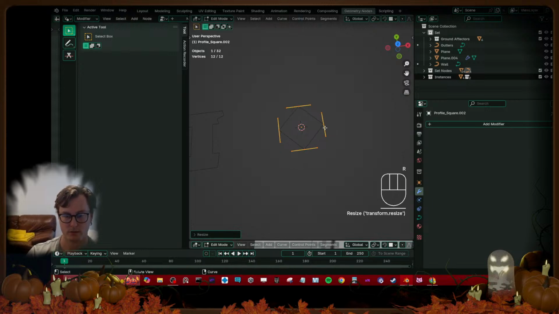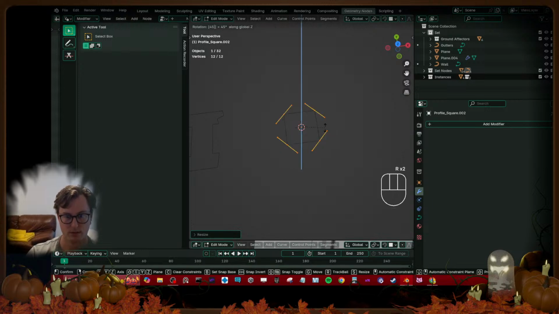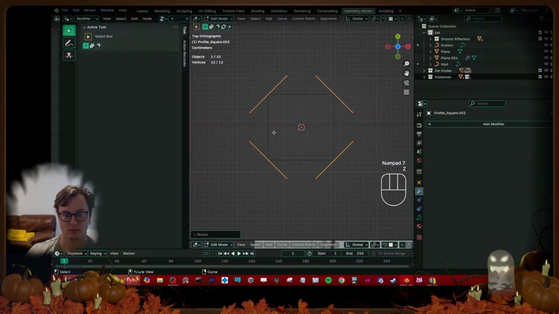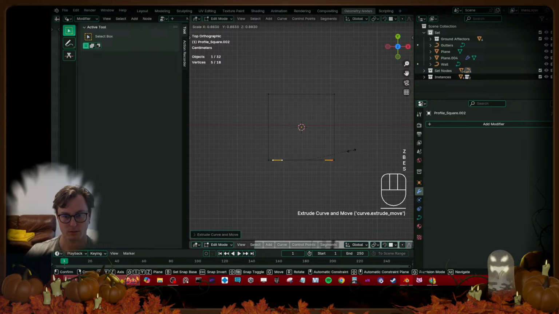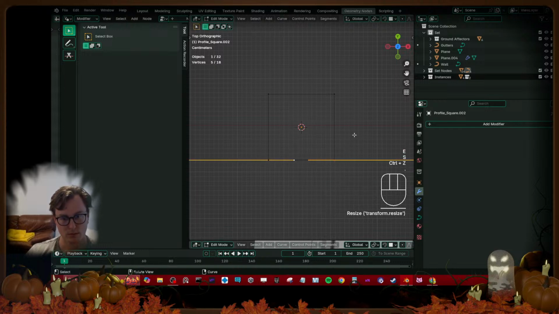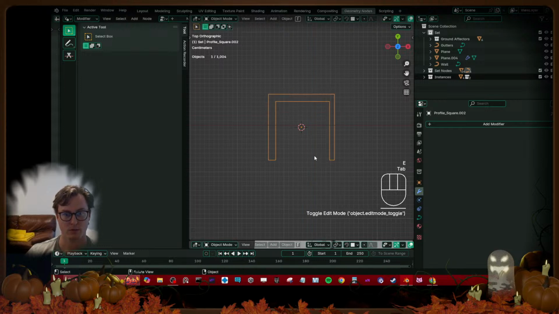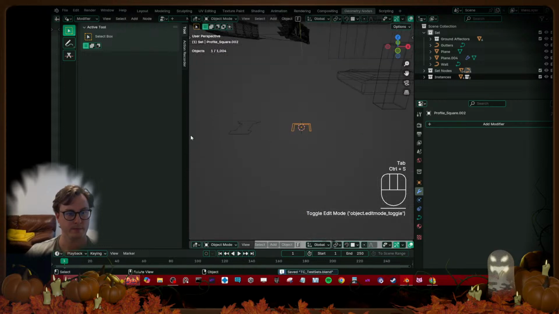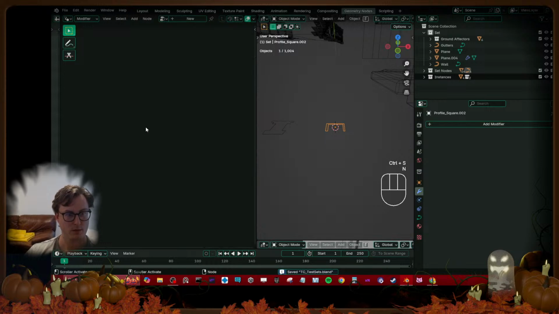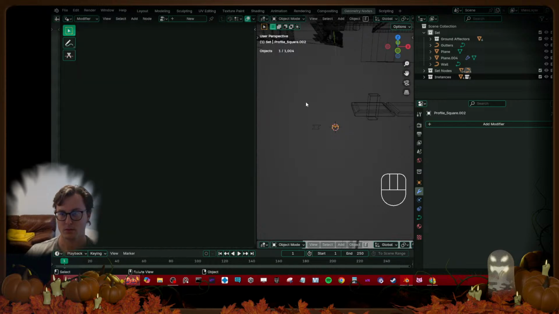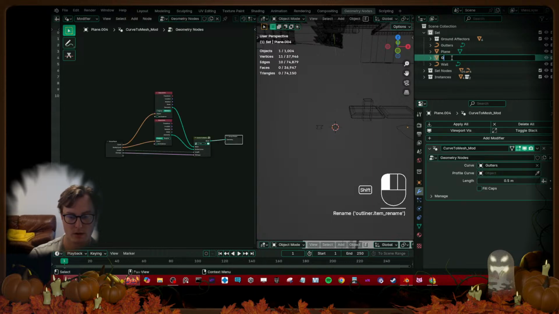Rotate 45 degrees. Cool. Got our Geo node.